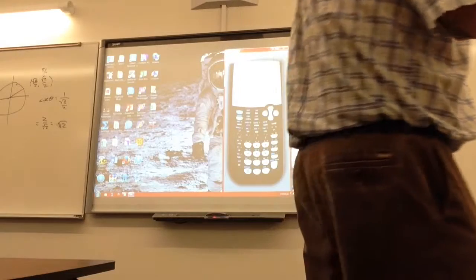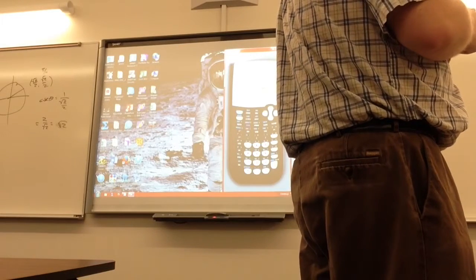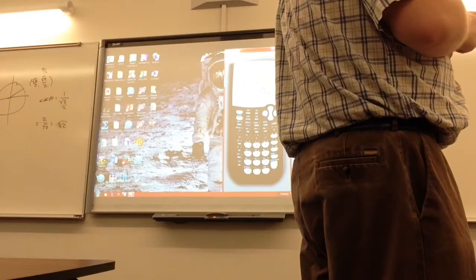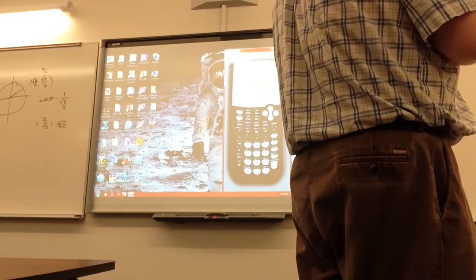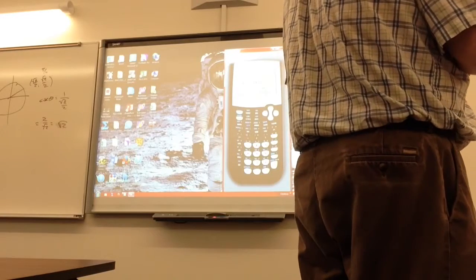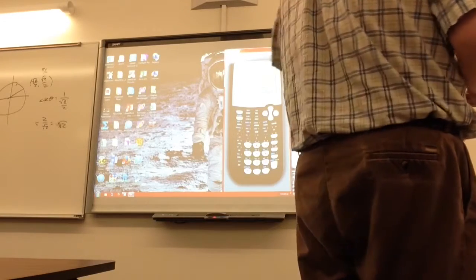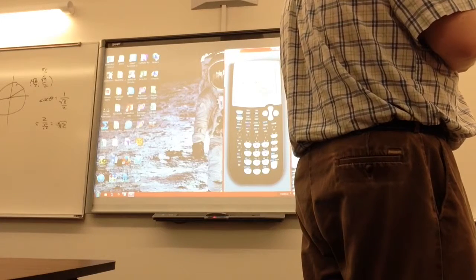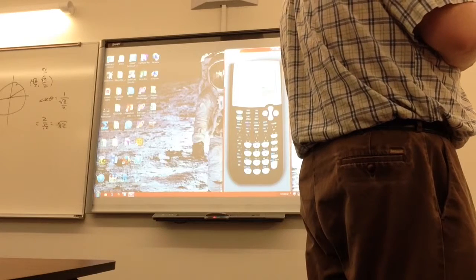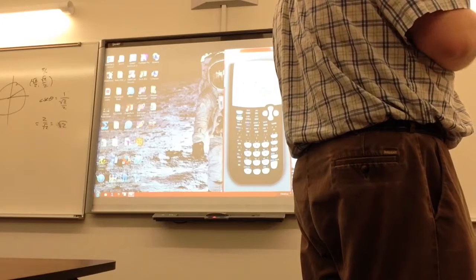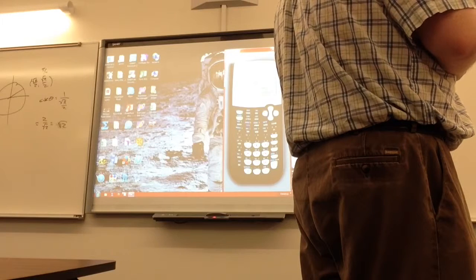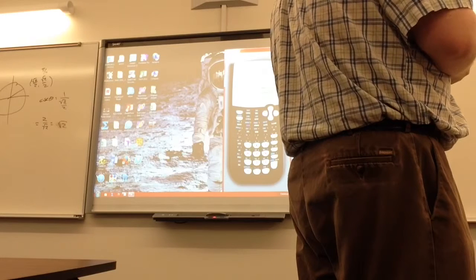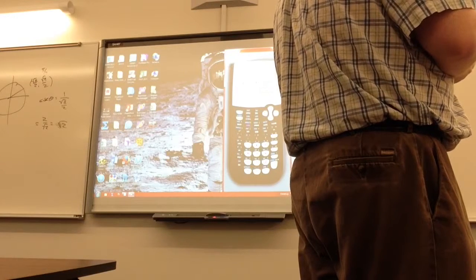Oh, what on earth is happening? You can press exit if you want to see how. Okay. Well, one thing is your viewing window is really weird. So let's go ahead and just do the same thing. X minimum was -1. X maximum we made 7. Y minimum is -2. Y maximum 2. That's good.